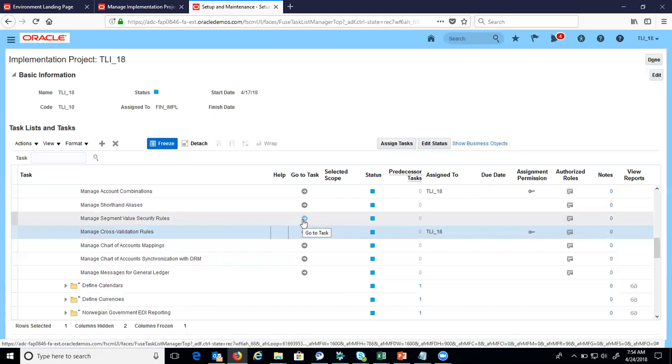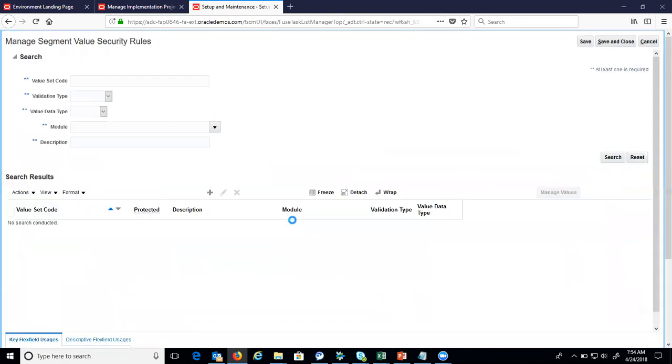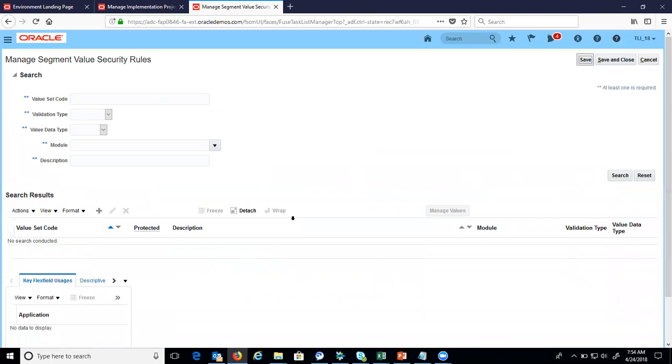Jyoti, I hope you are understanding the concepts right. Okay, so manage segment value security rules, as we actually discussed for 5 minutes in the last class. This value set security rules is nothing but the security rules concept in EBS. Compared with EBS, there are two changes in the Fusion application.